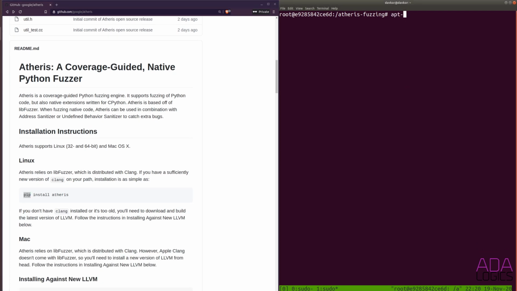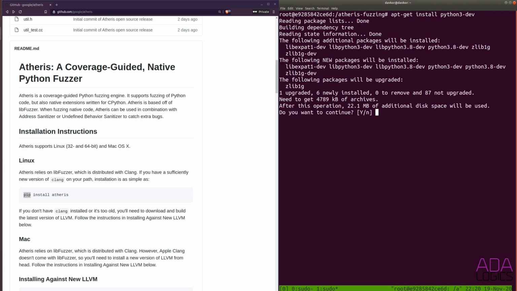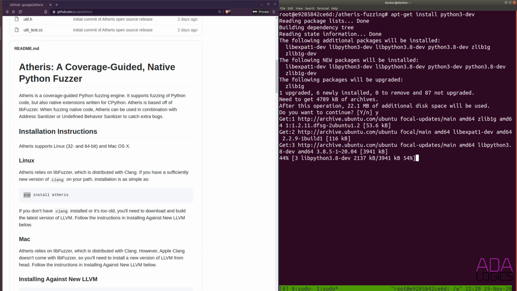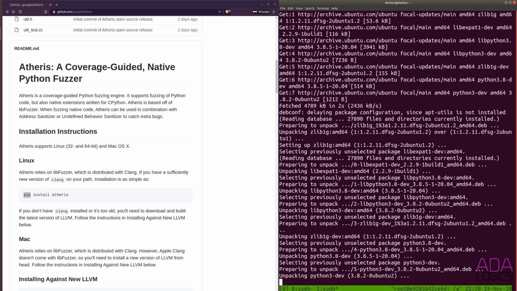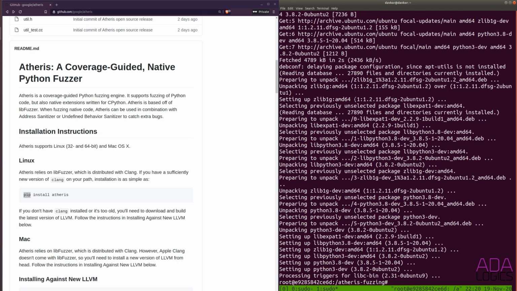need to make sure we have the necessary Python environment installed, and in particular we need to have this python3-dev package. So I will just go ahead and install that. And over here on my right, we are in a Docker image, just a rather clean Docker image with Clang version 10 installed.